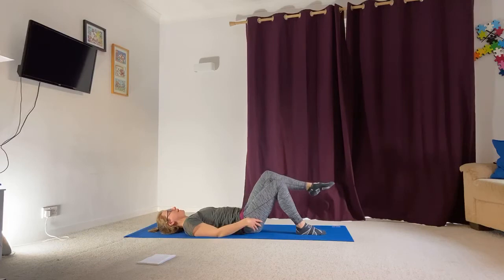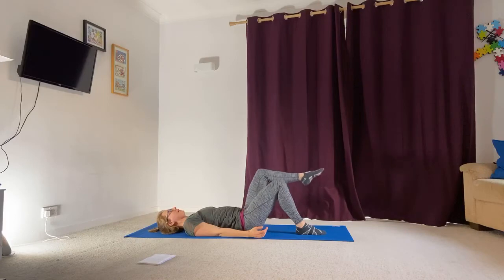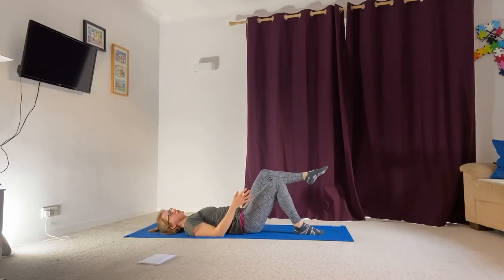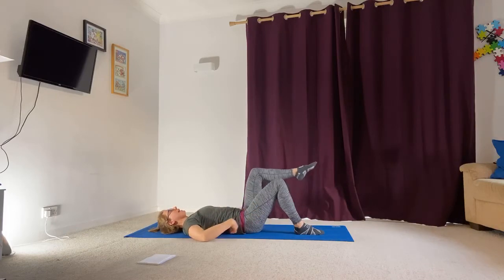So if I was looking at you from behind, your hips should not give away what's going on with the legs. Should all look really calm from your back, looking at your back. Don't forget this leg that's down, imagine I'm trying to steal a sheet of paper from underneath, so I'm just going to switch my core on to do that, and you really do feel that switch. I'm not letting the tummy dome, or if it is, that'll be my dinner. But you're keeping the tummy controlled, keeping the gap under the lower back.